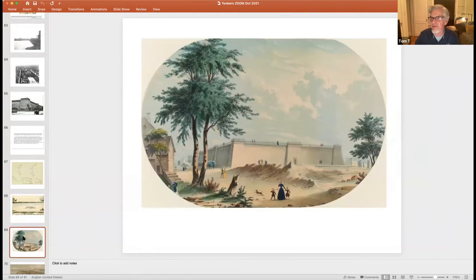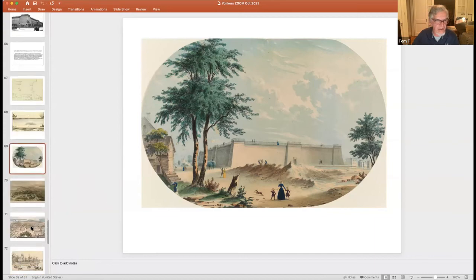And that's true for this illustration as well, which shows people up on the top of the distributing reservoir promenading around it and being able to see views in all directions from that great 40-foot height at Murray's Hill. The people walking in the foreground are on Fifth Avenue, which probably had been dug up to install the water pipes from the reservoir uptown. And those mountains of excavation are probably what was left over once the water pipes were installed. So the street here, Fifth Avenue, was not even paved at this point. And a few new buildings and smaller buildings are seen just growing up near it and around it.